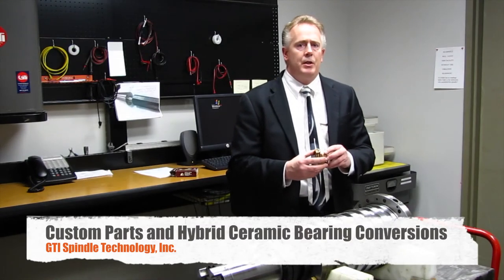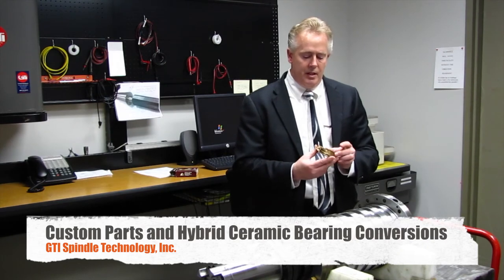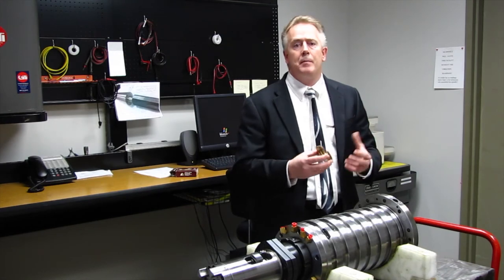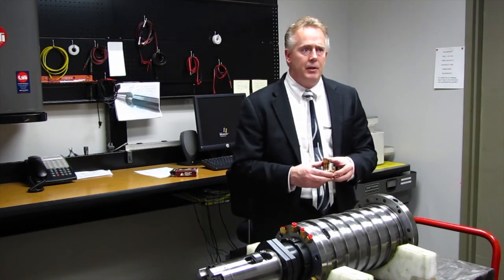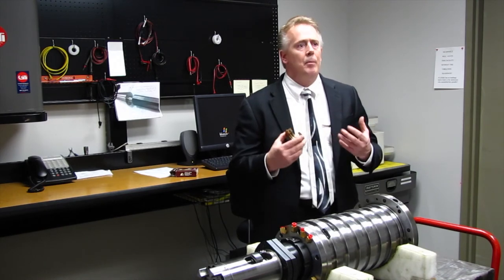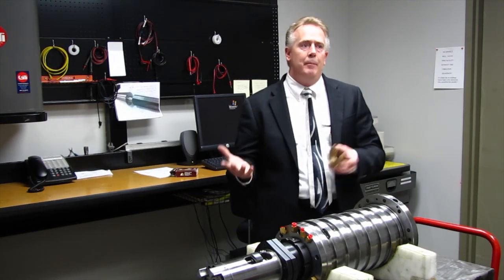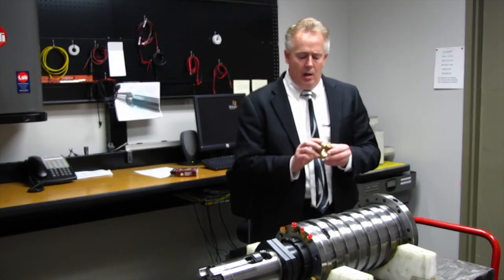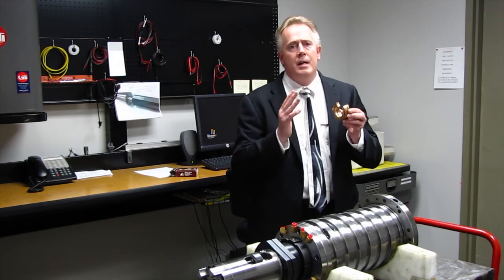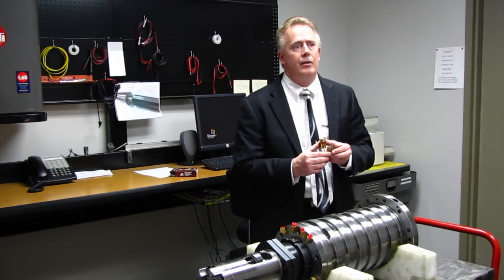This is a real important part of what separates us from the rest. We put a lot of money and effort into this department. If we don't have tooling for your spindle, we make sure it has tooling and is all checked before it leaves our facility. We also want to highlight that many of our customers run into multiple failures of the same type of spindle, impeding manufacturing. In those cases, our engineering department gets involved to help improve a particular spindle — many spindles were designed for one thing but are being implemented into another.